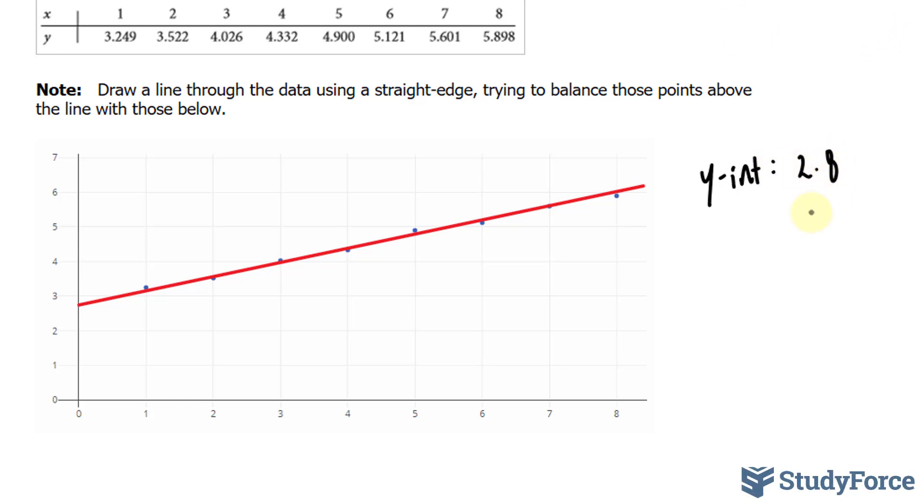Remember what we have here is a straight line. Therefore, a straight line can be modeled using the slope y-intercept template, which looks like this: y equals mx plus b, where m represents your slope, which we haven't found yet, and b represents the y-coordinate of the y-intercept.